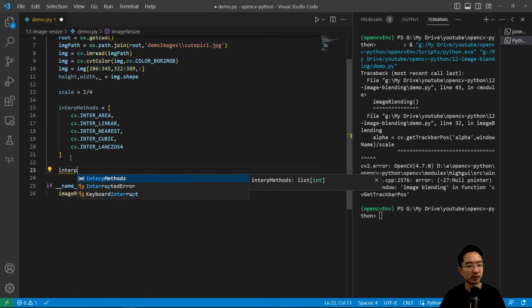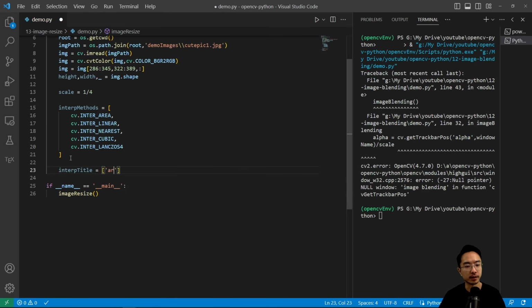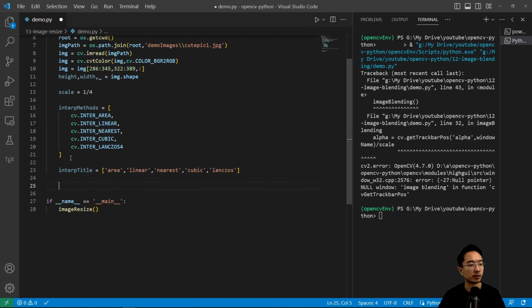So interp title, and then I'm going to have area, linear, nearest, cubic, in quotes, and then the last one that I can't pronounce. Okay, so those are 4 methods.